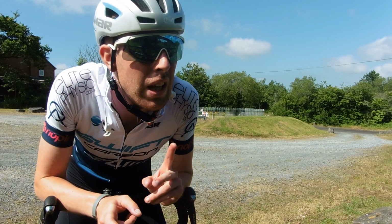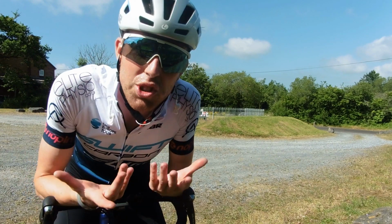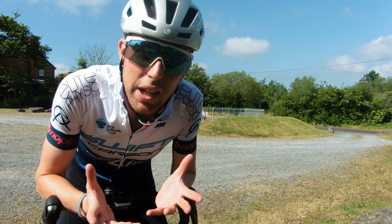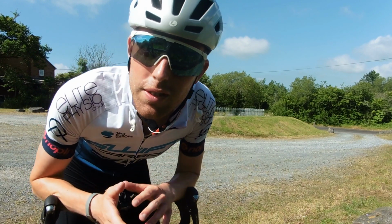This morning I've had a nice gentle warm-up of around 20 minutes, including 1 minute threshold, 1 minute rest, 1 minute threshold, 1 minute rest. That was just to get my heart rate up, a bit of a warm-up. And then rode into Furnace, which is actually a name of a place. It's not actually a fire, it's Furnace, the place.